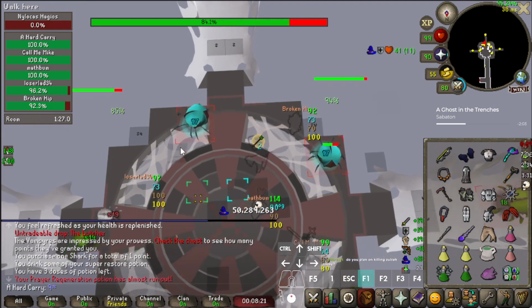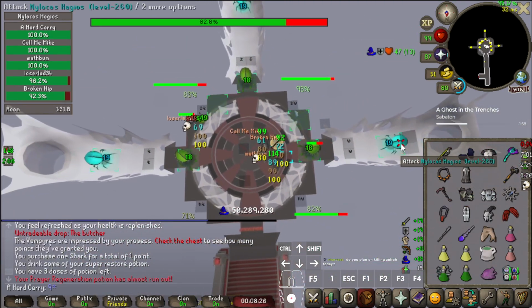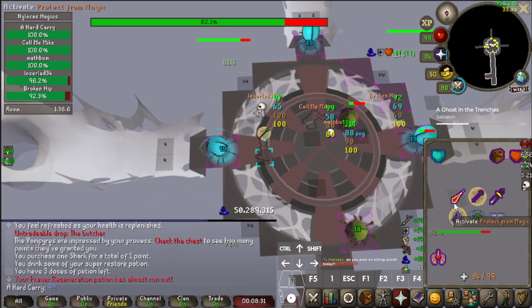Do I plan on killing Zulrah today? Is that meant for my chat? Barvis, I don't have any plans to kill Zulrah. Melee, Scythe and Shally.